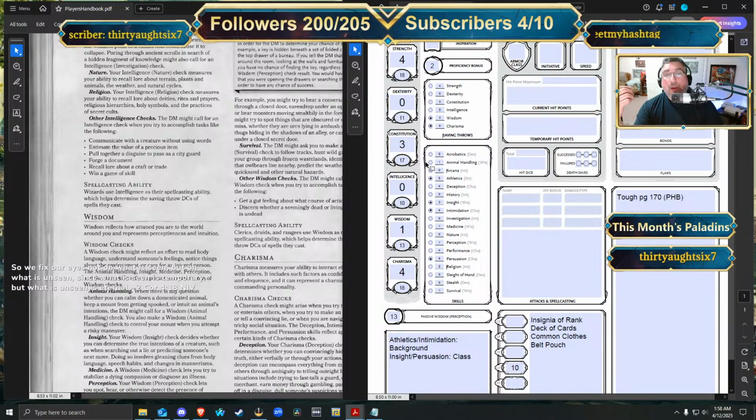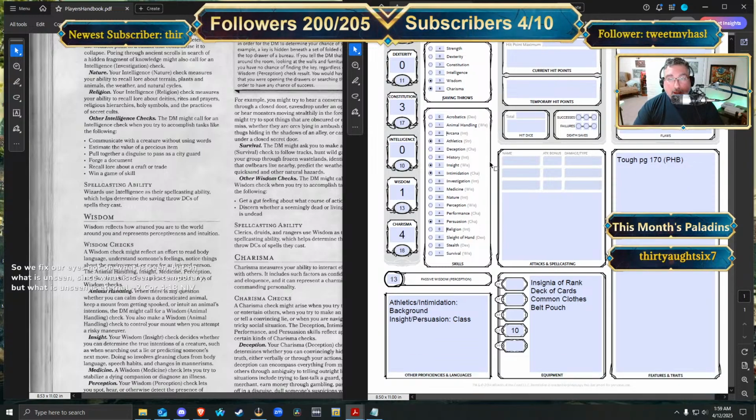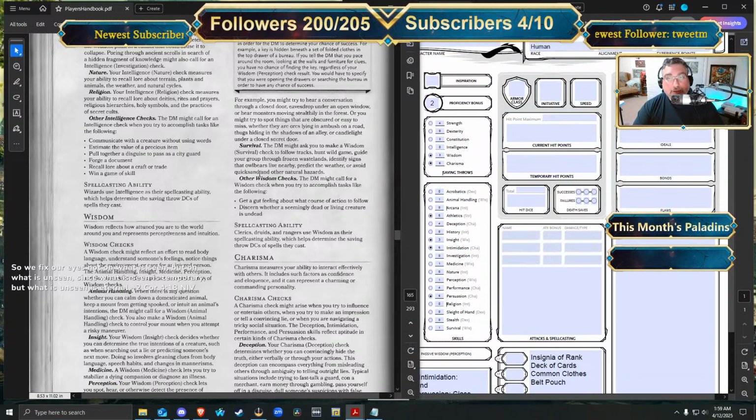Your skills are governed by an ability modifier, but just because you're proficient in a Constitution saving throw doesn't mean that applies to every single skill governed by Constitution. You're proficient in the skill, not the ability modifier. Okay. So with that figured out, let's start looking at our hit points.